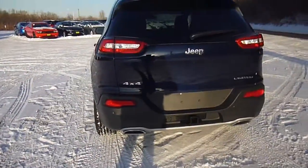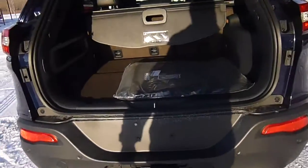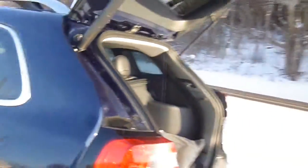If you look at your key, there's a button to pop open the power lift gate. You just press it twice and it opens all on its own. Tons of storage space back here. You've got a 12 volt charger, a cover for the back which is leather, really nice. Press that button to close the hatch all by itself again.